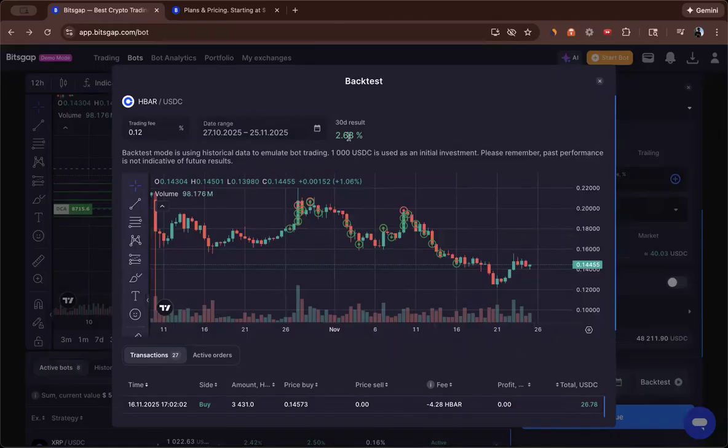And if it made 2.68% in the last 30 days, what's that extrapolate to over the year? Conservatively it's 24%, which is just amazing. So for doing nothing, just let it go. And that's sometimes the hardest part with these bots, is to not want to mess around with them.